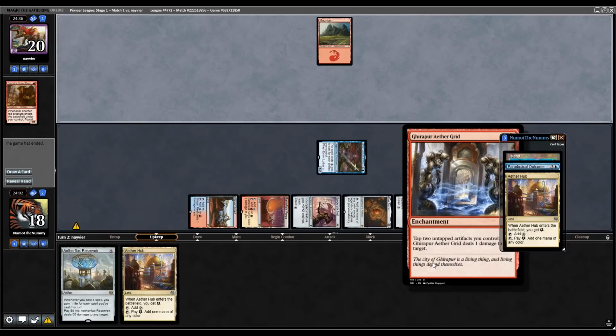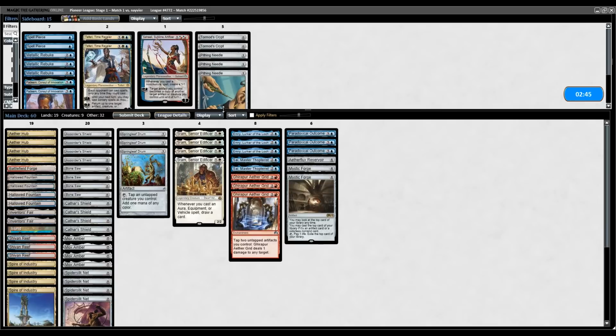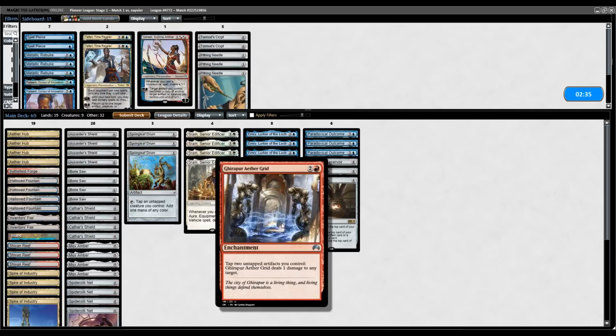Gear Per Either Grid is... man, so it used to be in the sideboard of this deck, and then I just felt like I was bringing it in every single matchup. And obviously on a mulligan to 5 there, the opponent didn't have much option anyways, but it really just turns all of your useless, quote-unquote useless, I should say, equipment into, half a damage.